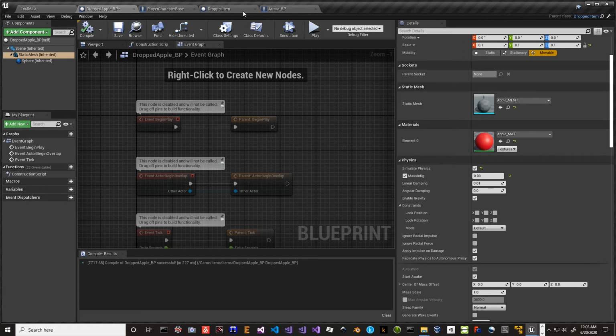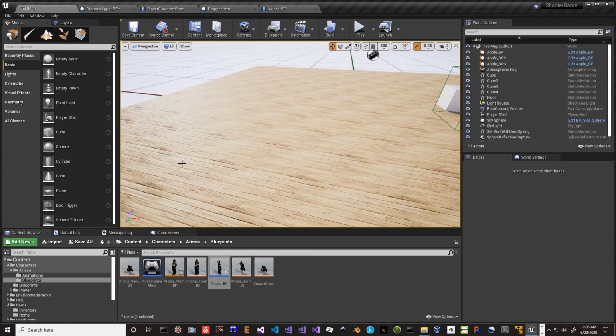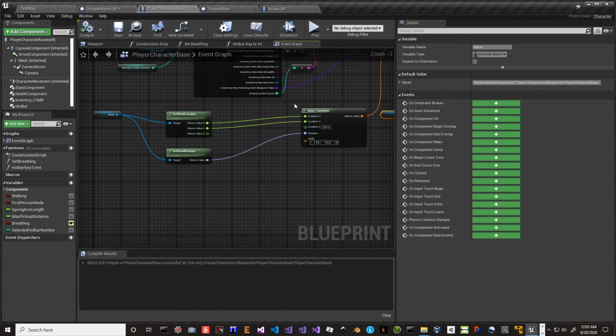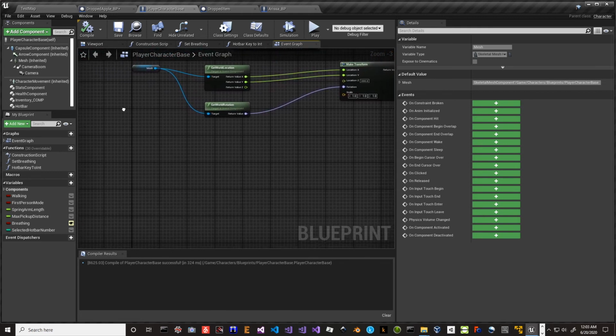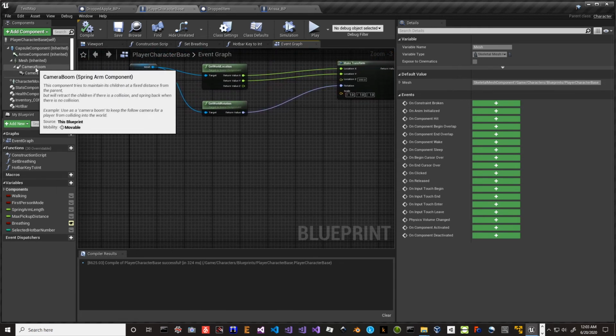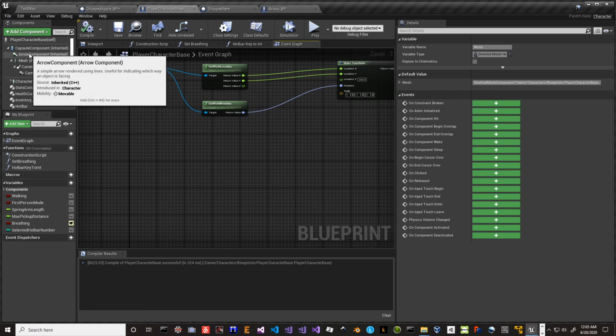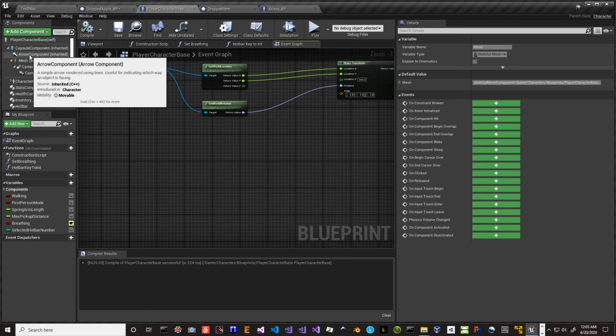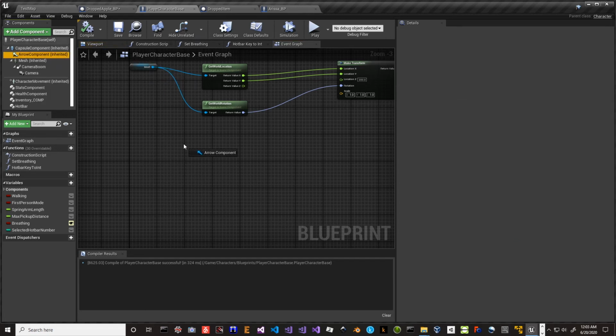Maybe I should have used player character base, event graph. Maybe I should use the capsule component or the arrow component instead of the mesh for this.